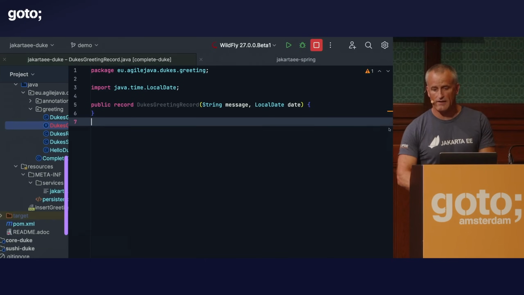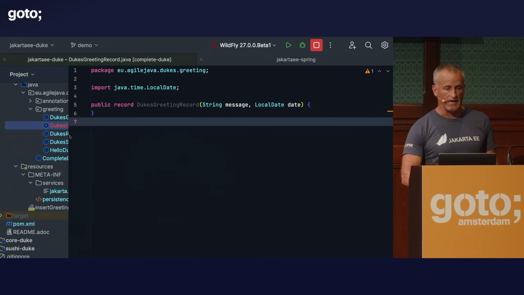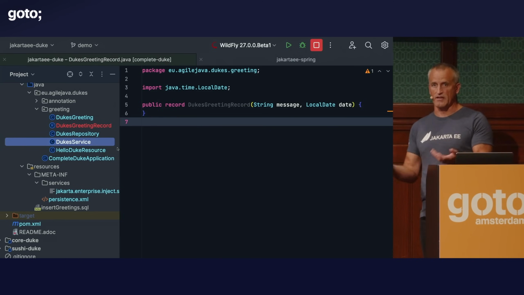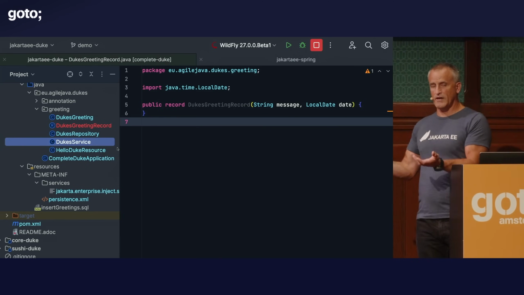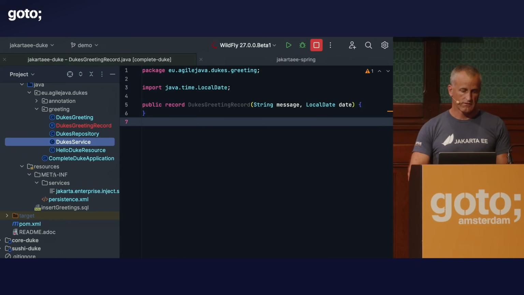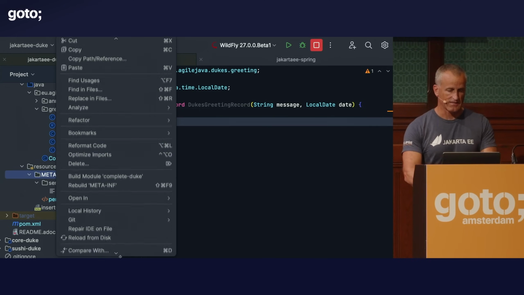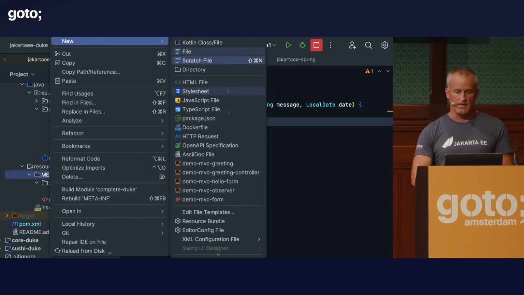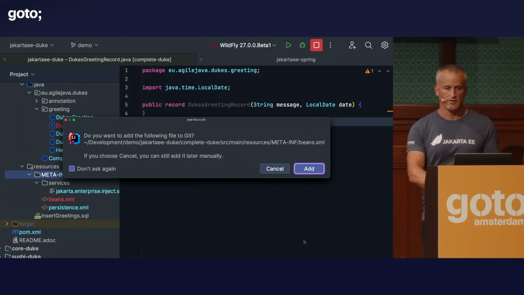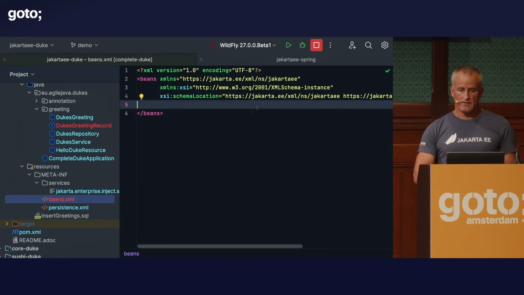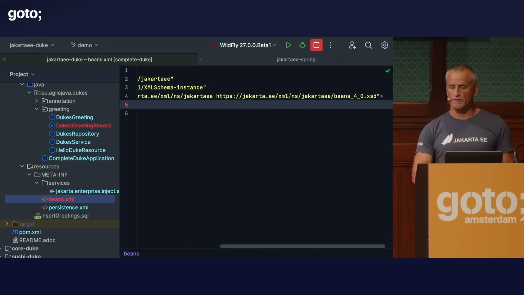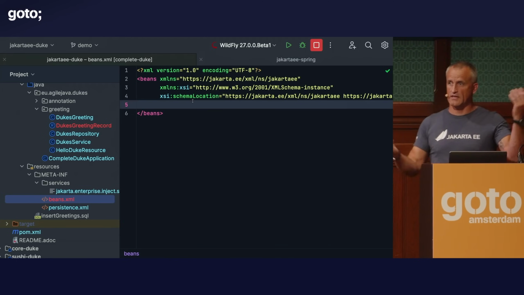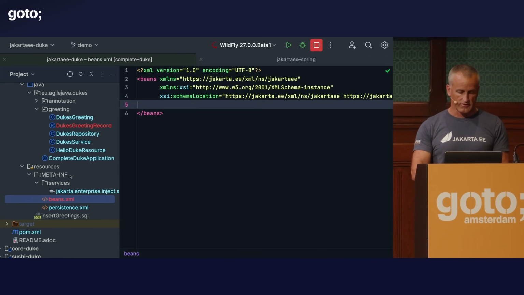Right. So in this case, I don't have a beans XML, because previously we allowed a non-existent beans XML to mean the same as an empty beans XML. And an empty beans XML means it's annotated and CDI is activated. If it doesn't find a beans XML, it won't even activate CDI. So what I have to do is to add a beans XML file. And it's actually always a good practice to have a beans XML, because then you can be explicit about what you're doing. And in IntelliJ now, they actually give you a CDI 4 version if you just create a beans XML, and it's empty, so it's annotated, and all my classes are annotated. So this is all I have to do in order to get my application running.